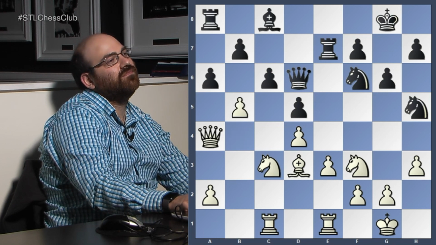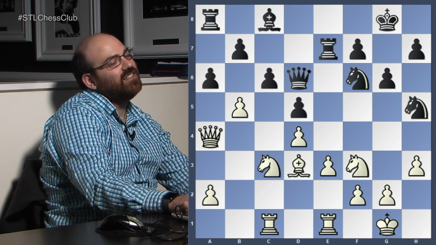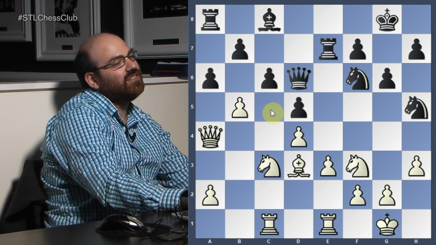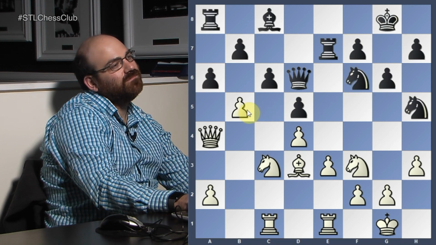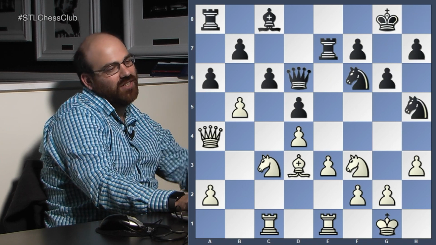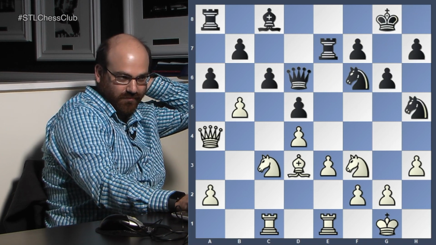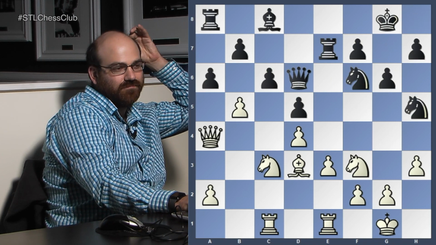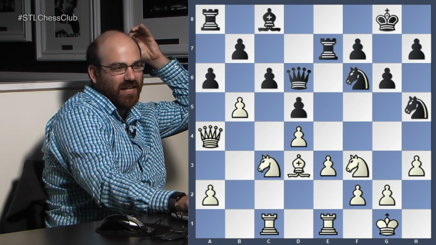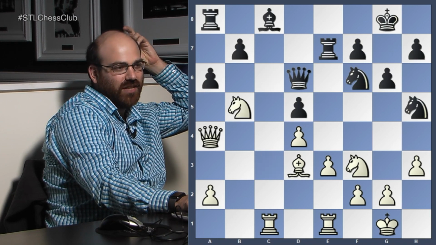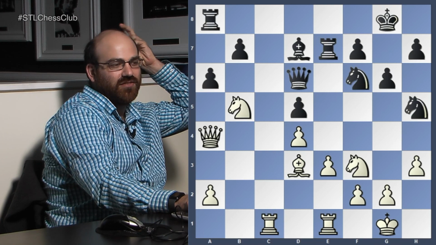Whoops. And this was his idea. Because the rooks are disconnected, this is an easy move to play. So it's kind of a cool little trick. So she kind of panicked here. She took and then played here, which I actually think is quite bad.